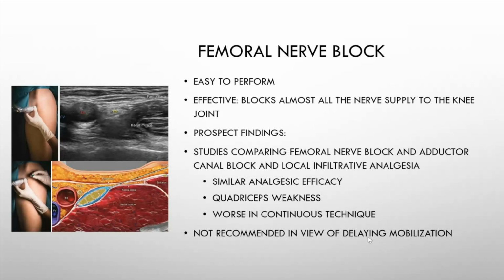However, femoral nerve block has the disadvantage of quadriceps weakness. And if your surgeon wants the patient to move early, as early as day one, it will be very difficult for the patient to move with motor blockade. So actually PROSPECT does not recommend femoral nerve block. I know this might be a bit hard to accept, because we all think that the femoral nerve block is the most effective block for TKR, but I think the PROSPECT group takes into account the need for early mobilization for TKR. That's why they don't suggest the femoral nerve block.